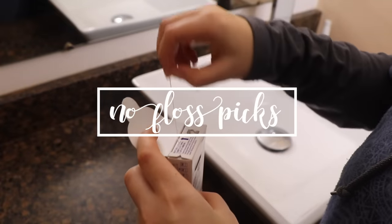Replace floss picks with regular floss. I will never understand why anybody had to invent these things where you use them once or a couple times and you throw the entire thing away, when in my opinion, regular floss isn't really that difficult to use, and it creates a lot less waste. Of course, you do still have the cardboard waste and the little metal. There's probably some plastic in there, but this is the kind I use. It's vegan, which means they don't put any beeswax on the floss, and it's from the brand EcoDent.